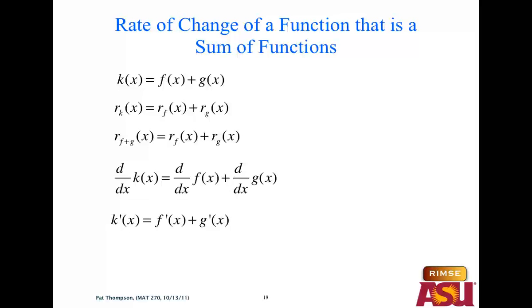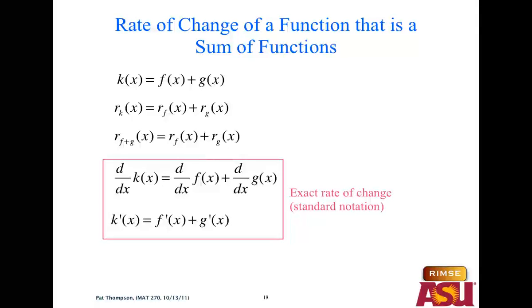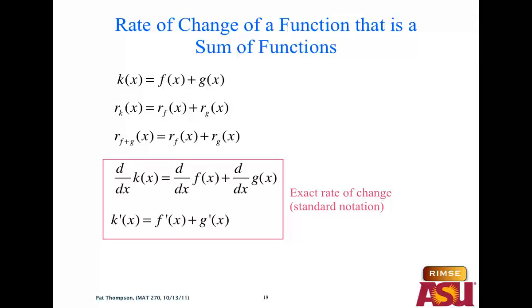The rate of change of k with respect to x equals the rate of change of f with respect to x plus the rate of change of g with respect to x. So we practice always using that language no matter which notation we're using. And we know that those last two are exact. And this could be exact too: if h is sufficiently small, then that first one is exact as well.